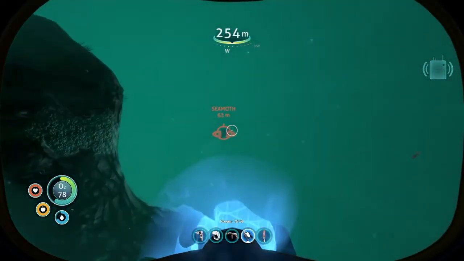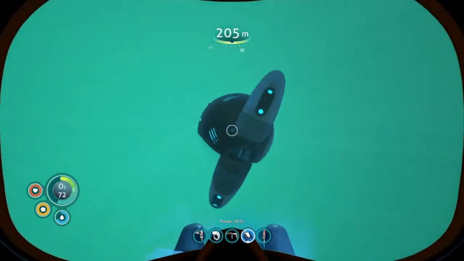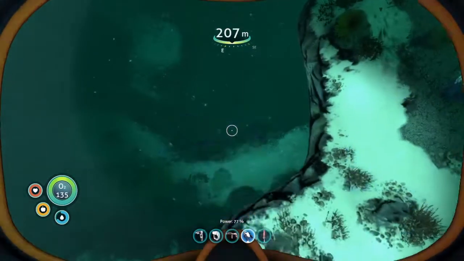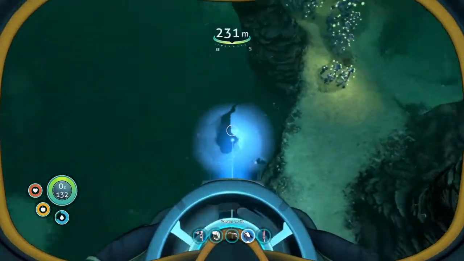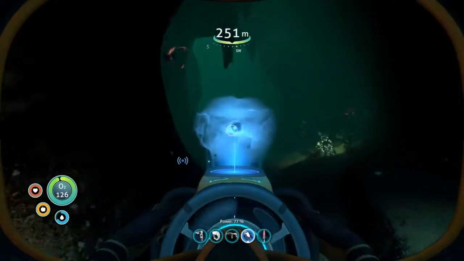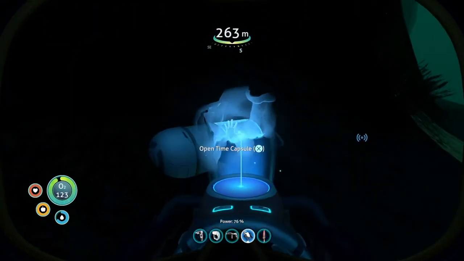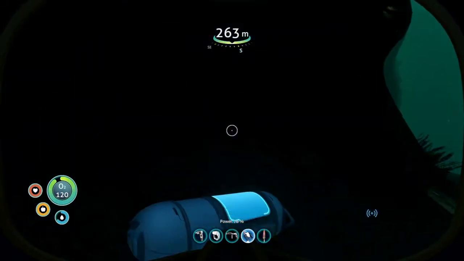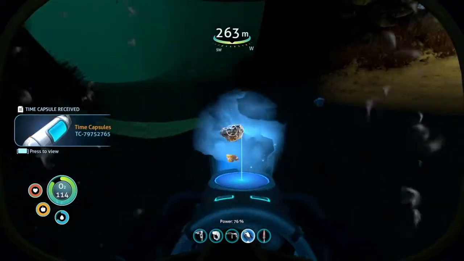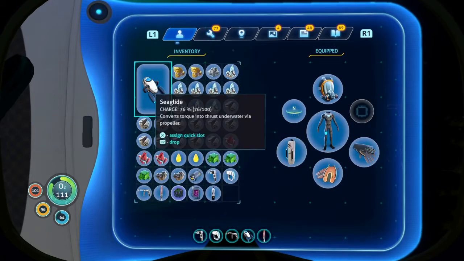How do you get to Lifepod 19 again? I forgot. Because Lifepod 19 is a bit of a maze to get to. Right, I've cleared. I really shouldn't be leaving my lights on, but it's a lot easier. This is how you get to it, isn't it? Through here? I have enough room for a time capsule. Oh! You legend!